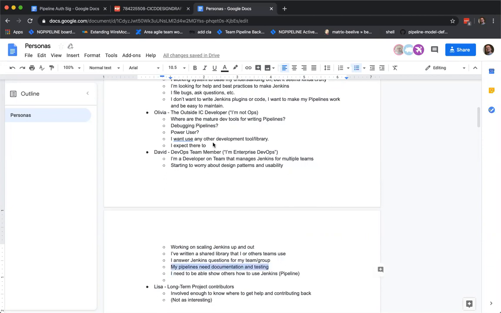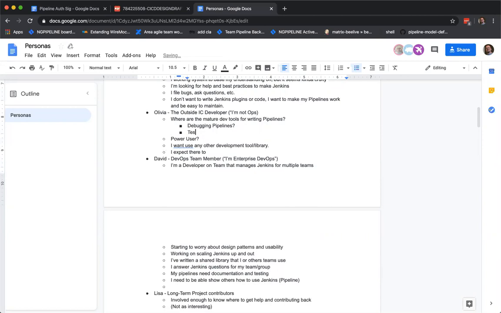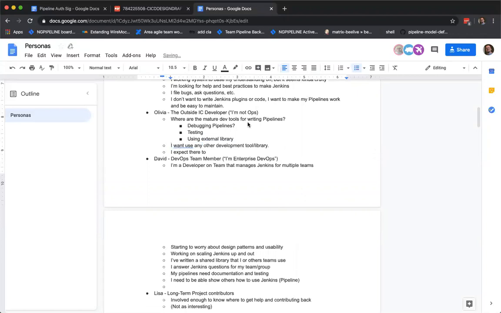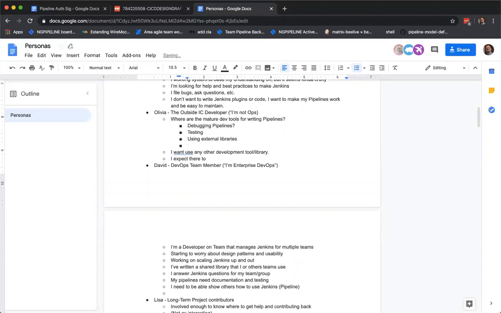They might care more about the Jenkins-specific stuff, like the shared libraries mentioned there, or figuring out the proper architecture for setting up their agents, and all that sort of thing. Whereas the outside developer might care more about the big picture, maybe in a CI/CD context. So to them, Jenkins is more of a tool, whereas the DevOps team member might be using Jenkins more like a framework almost. That might be the difference there. Yeah, okay.